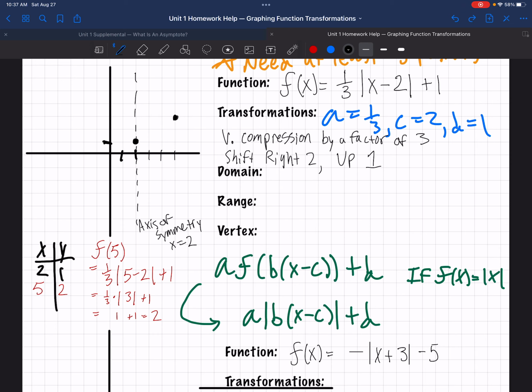Oh, also, did I plot that point wrong? Oh, I did. I'm sorry. I said it was 5, 2, not 5, 3. Sorry. There it is. That's the point. There we go. But still, same concept. Map that point, mirror it on the other side. Go over 1, 2, 3, and that point is here. I'm using symmetry to help me get the next point. And we're going to be practicing this, I think, in Unit 3 or Unit 4 with parabolas. So it's a good thing to just get started now.